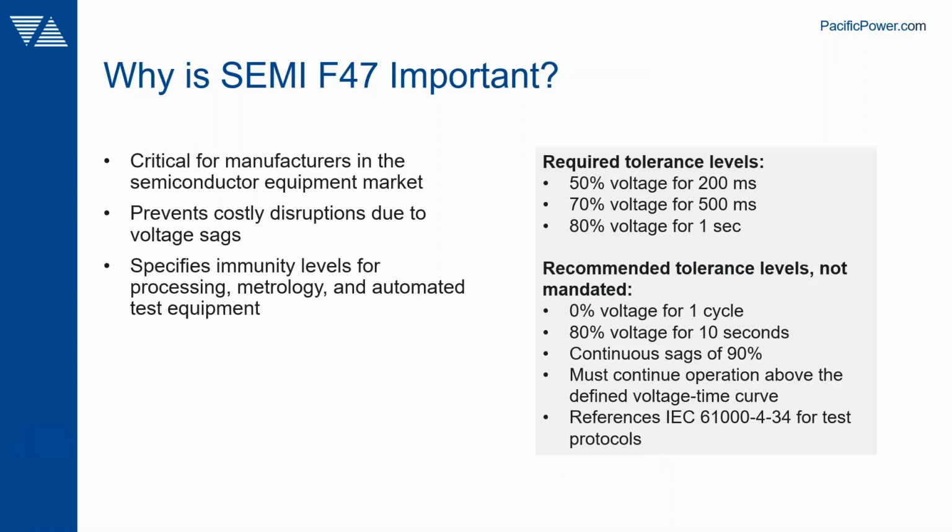It can do so with a number of different test levels and durations that you see here on the right. Some examples of the durations: they can be pretty long, up to a second at 80%, and up to 200 milliseconds at 50%. That's about 3 to 4 cycles, which is definitely pretty long for a voltage dip to 50%. A lot of normal equipment would probably have a hiccup or some issues with it. This type of equipment must be designed to ride through this.